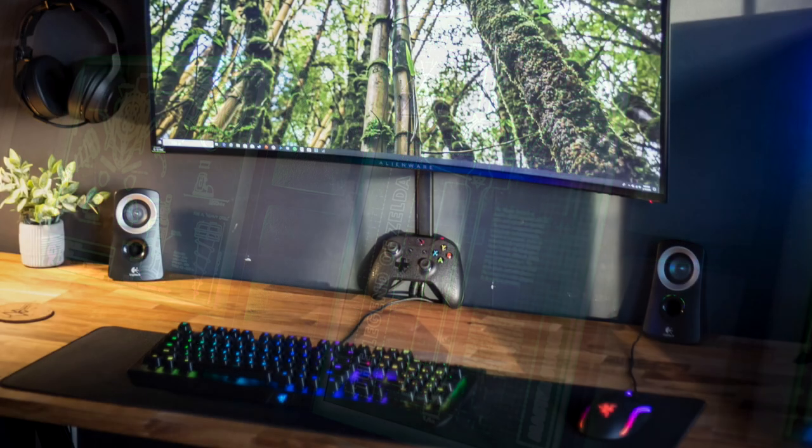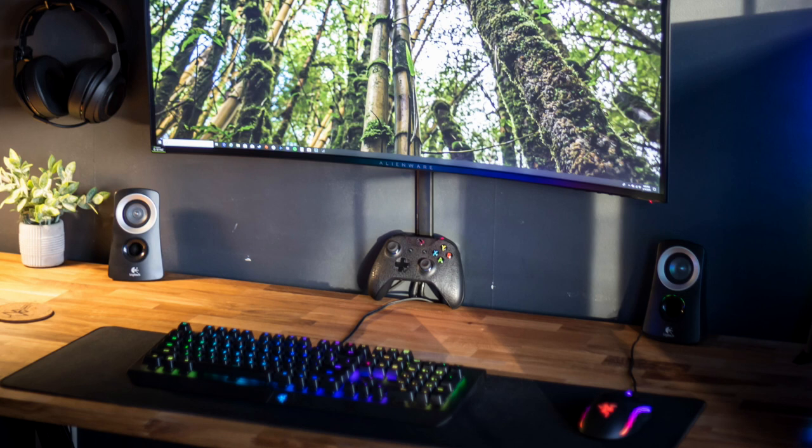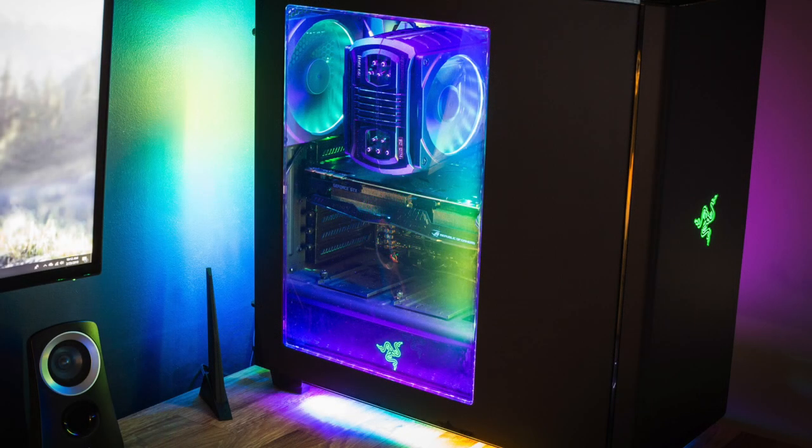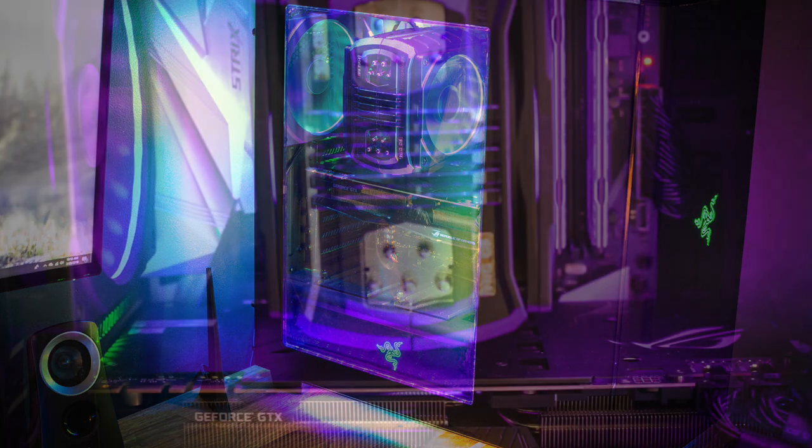Into his peripherals, we have the Razer BlackWidow X Chroma keyboard with the Razer Mamba Tournament Edition mouse on a Vipom's extended mouse pad. His speakers there are the Logitech Z313 with the Razer Man O' War headset. Down to his PC — NZXT H440 case, the special Razer Edition — Intel i7-8700K CPU with the Thermaltake NIC Series C5 cooler, 16 gigs of Ballistic Sport RAM on an Asus ROG Strix Z370-E motherboard, and an Asus ROG Strix GTX 1080 Ti graphics card.